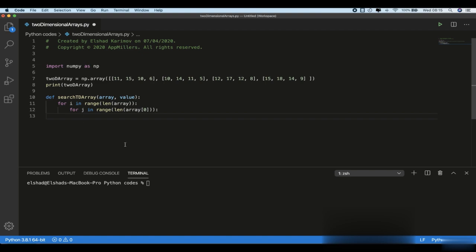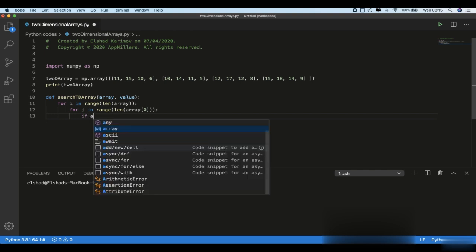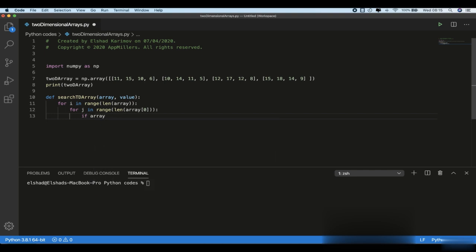Then here I will check if this value is equal to the value that we are looking for. If array[i][j], the row i and the column j, equals the value that we are looking for, then I will return something like this: the value is located at index. Let's print the index.